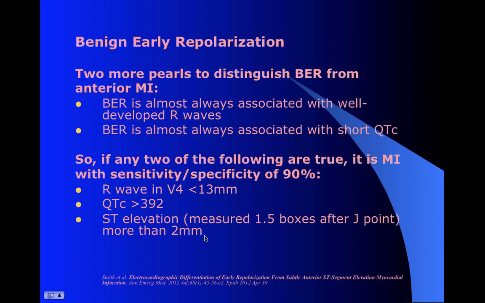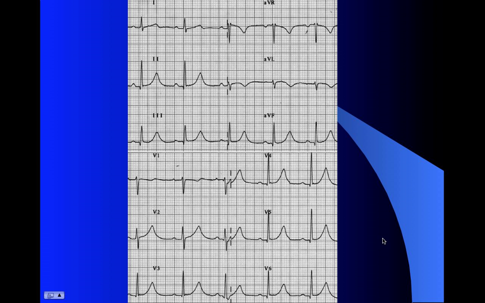And his third criteria here is just that there should not be a whole lot of elevation, less than a couple millimeters. So this is a pretty typical early repole strip. You see we have pretty good sized T waves actually, and these are maybe more symmetrical than they often are, but at most maybe a little bit of elevation, not much at all. You see this little bit of notching around the J point in certain leads. That's very common. And you have nice R waves. Look at V4. That's maybe 14 millimeters. So this is a nice, typical strip for early repole. It should not jump out at you as being anything like a classic MI.